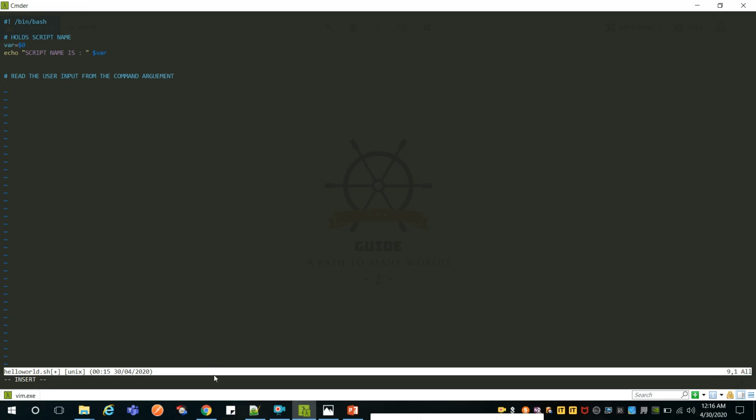For this there is a predefined function called read. The read command takes the input from the user and then it prints to the console, or it holds it in a variable however we want. So the syntax for this is read and then the variable that you want to hold. Let's say some example, let me print some company details here.